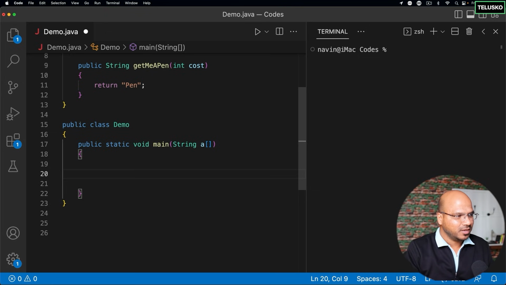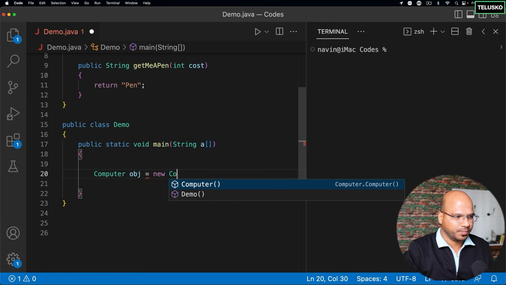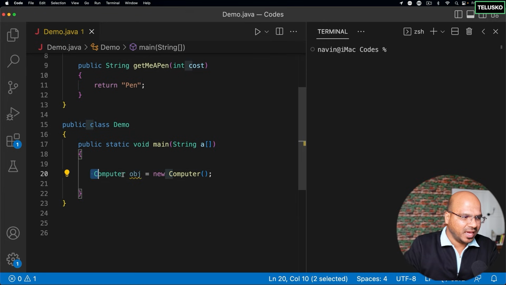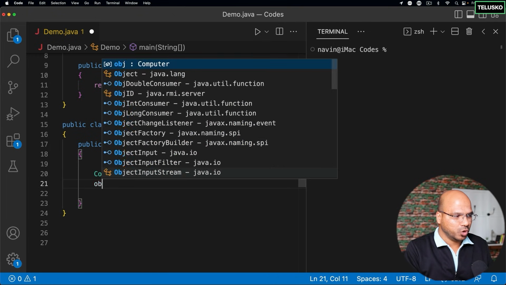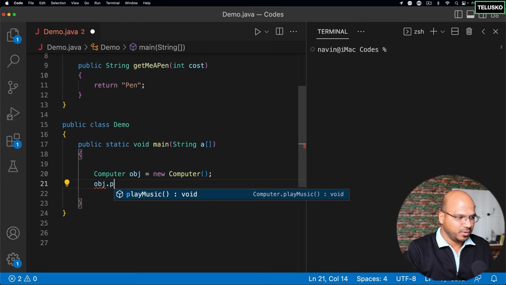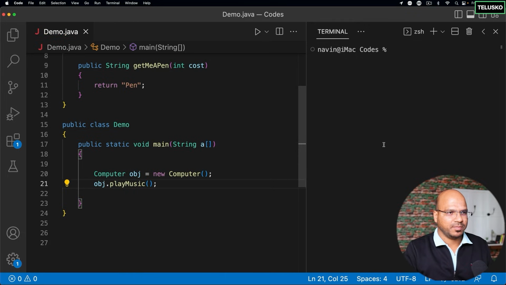Okay, so let's say here we have to get an object of Computer. We'll say Computer comp. Of course, you can give any reference name here. We can also say obj, which is very common. So you can say Computer obj equal to new Computer. And that's how you create the object, right? So this is a line normally we use to create an object, but only these 2 things are actually creating the object. Here, this is a reference variable. And now using this obj, I can actually call both the methods. I can call play music. So let's try with play music only.